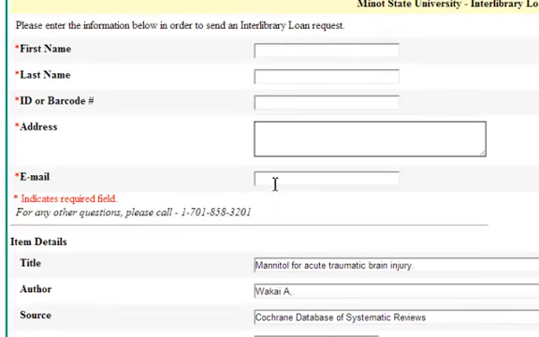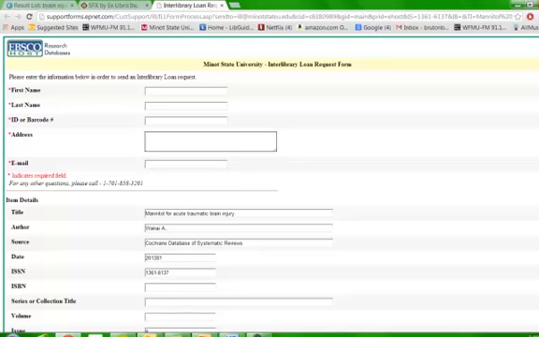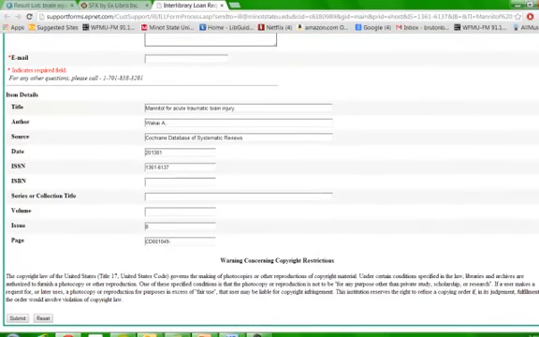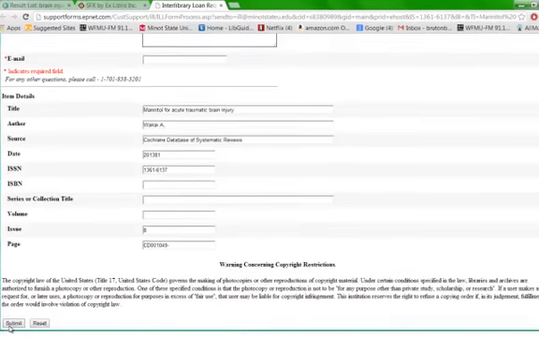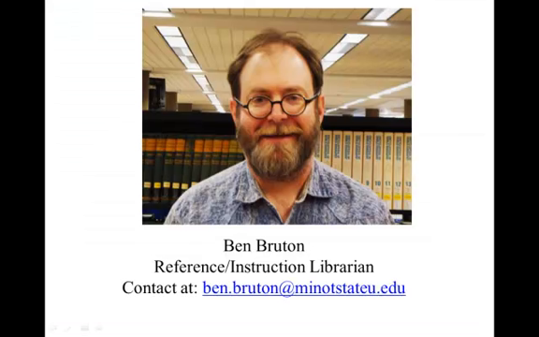So you will have to put in your name, ID, and address, your MSU email, and the rest of the information is included in the request box, and then you simply click on submit. That will take 3 to 5 days, possibly a week. So with the Cochrane reviews, we cannot produce the full text.